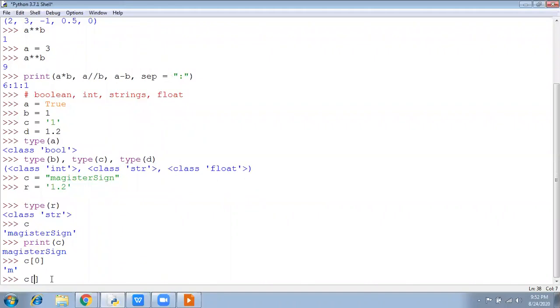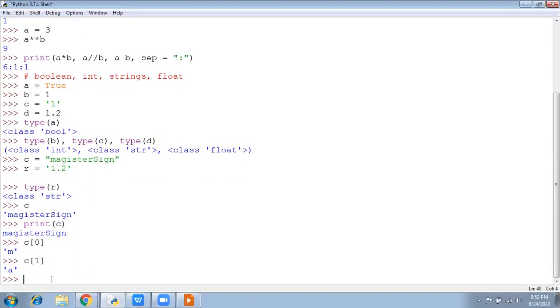Similarly, if I want to access the second element, I can just give 1 here and then get the second element. Now there comes something more important. For example, how about, Sharik, if I want to access the last element of it? It would be -1, which is called negative indexing.